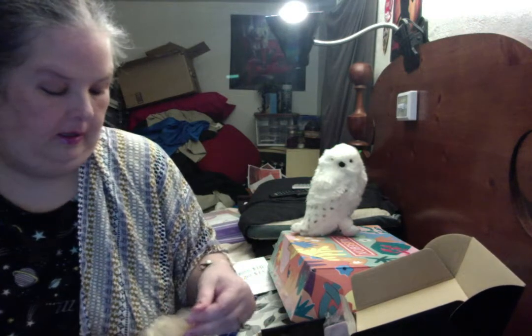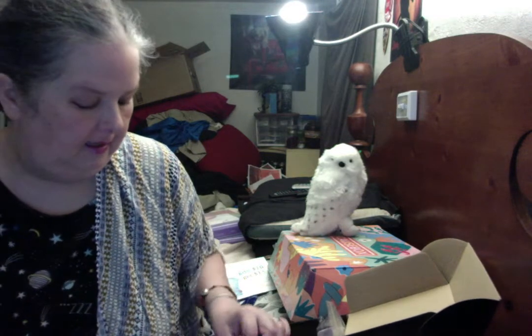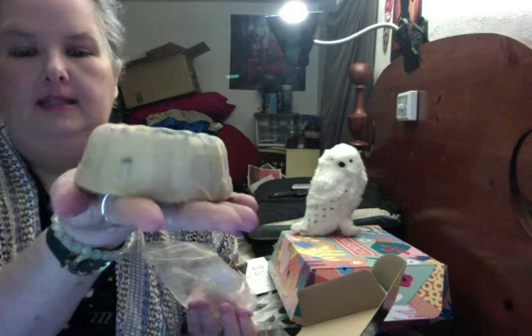I am obsessed with the scent Tita Light. Cookies and cream, cookies and cake. Cookies and cake is like a chocolate cake kind of scent. It's not just a simple chocolate scent. There's definitely bakery tones in there. And I got this little bundt cake with glitter. Because I know some people are wax purists, but to me it's like bring on the glitter. I like glitter in my wax.